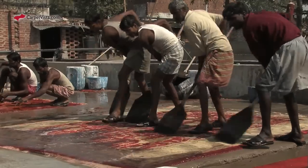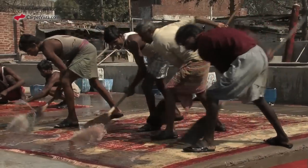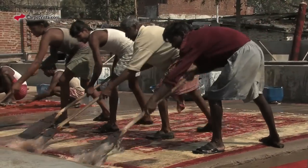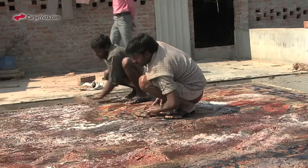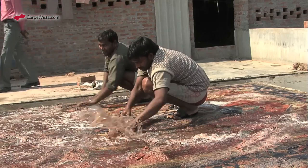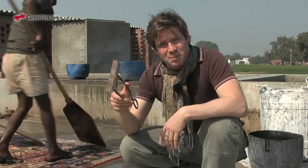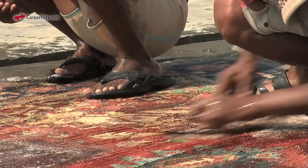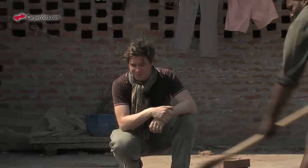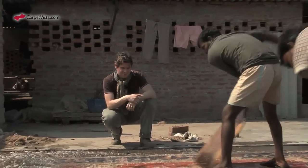It is thoroughly washed, dried, and then washed again. After that, the carpet is dried. This entire process takes nearly 2 days. An antique look is given to the carpet with this tool, and it's also done at a laundry. This is also the softening for the carpets. Carpets that are really tightly woven need to be softened like this in various places. A comb is used for this treatment.